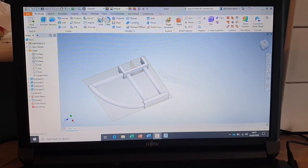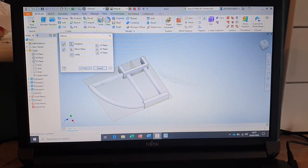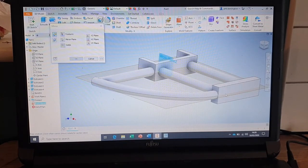And what I want to be doing in here is using the mirror tool. This is in 3D model, mirror. It says features, and I can select my features that I want to mirror and the mirror plane. So I'll select my mirror plane first. That's my mirror plane, and my features I want to mirror are, yet again, it's throwing a bit of a wobble. Doesn't like me. Is it about that? No. Mirror individual features. This is what I want. Hey, look. Few clicks and now it's letting me.